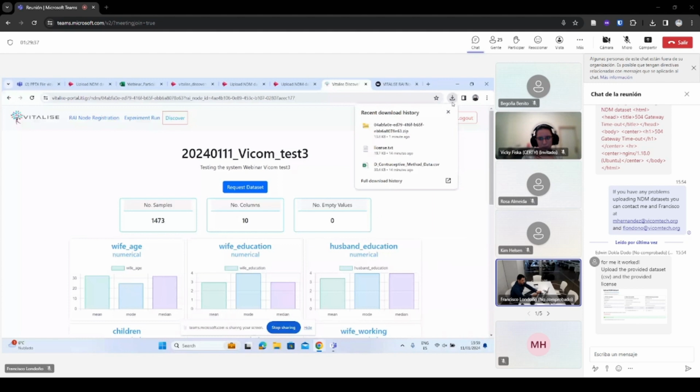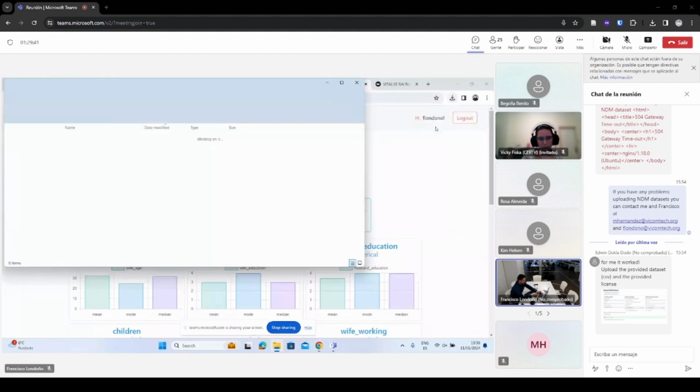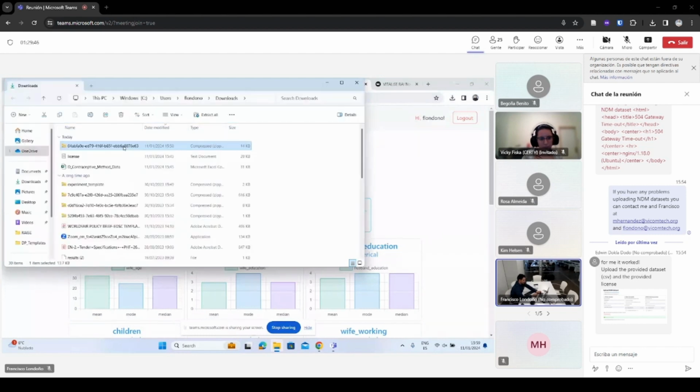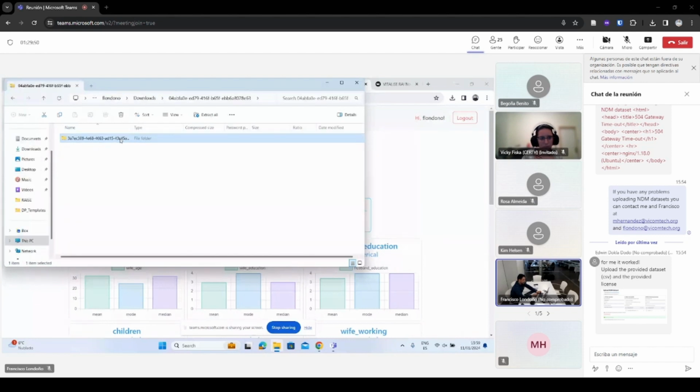So here you download a zip folder, and if you access that zip folder, you're going to see that within the folder there are 3 files. You have the actual dataset in CSV format, then you have the license as a text file, and then you have this info JSON.